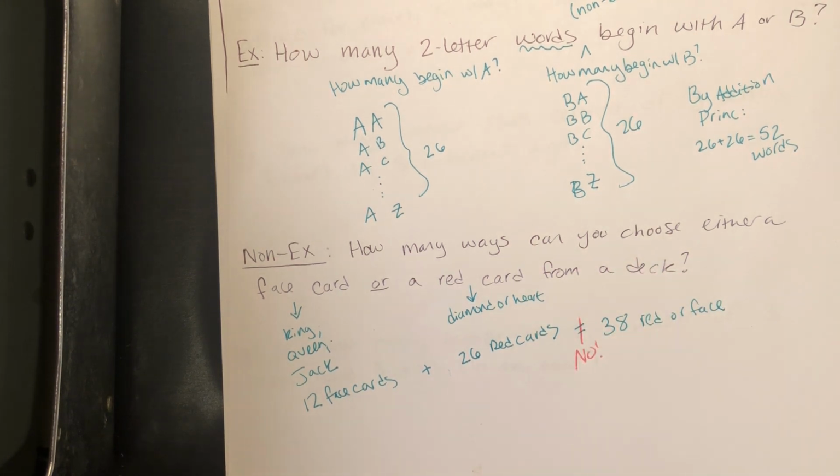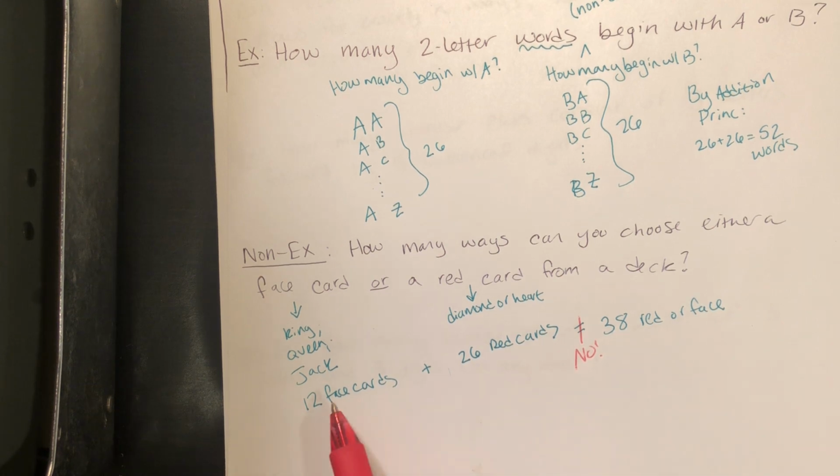Why? Well, an important part of the addition principle is that it has to be disjoint sets. And so is it the case that our 12 face cards are disjoint from the 26 red cards? It is not the case, right? There's some cards that are going to fall into both of these categories. For example, a Jack, King, or Queen of Diamonds is going to fall into both, and a Jack, Queen, King of Hearts is going to fall into both, right? And so in this case, we're really going to end up double counting any card that's both a face card and a red card. So the addition principle doesn't work in a scenario like this.